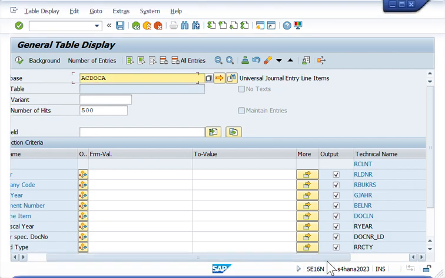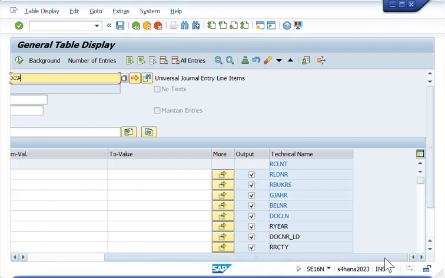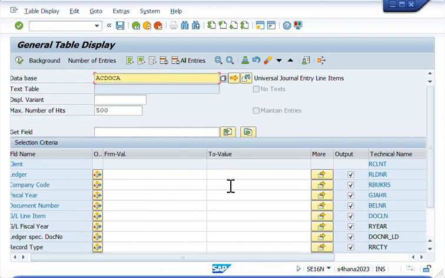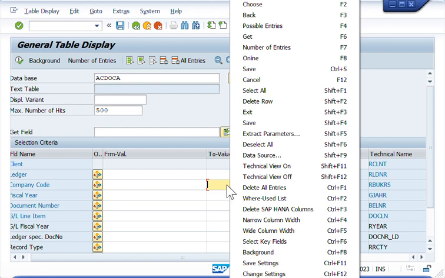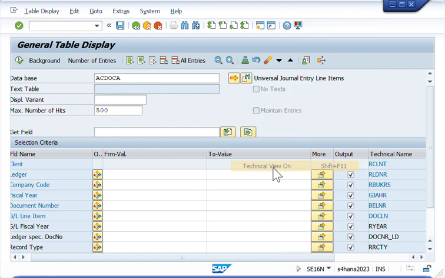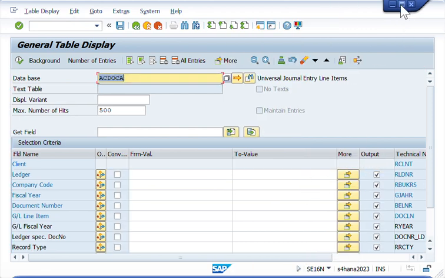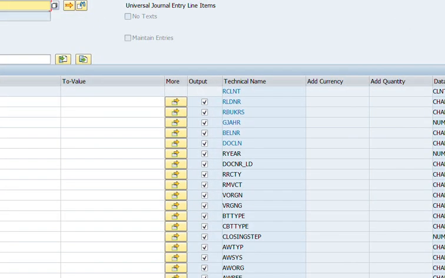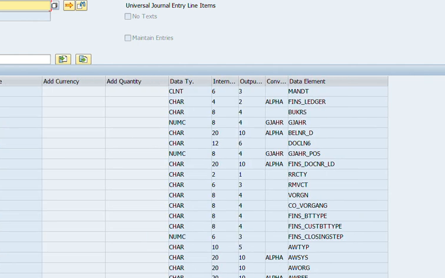If you want to see more of the technical details, you may right mouse click in the details and choose technical view on. You must maximize your window to see the other technical details.